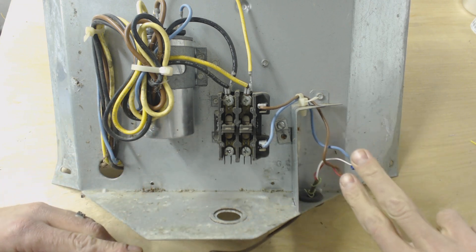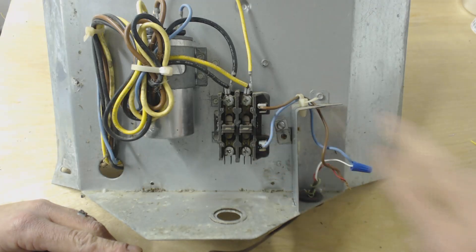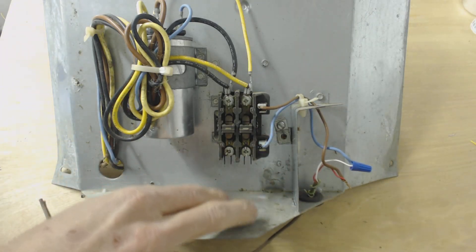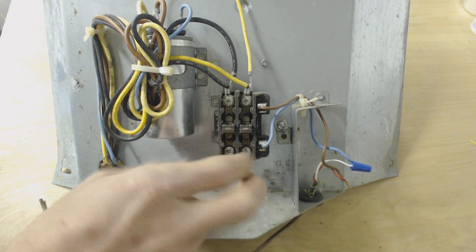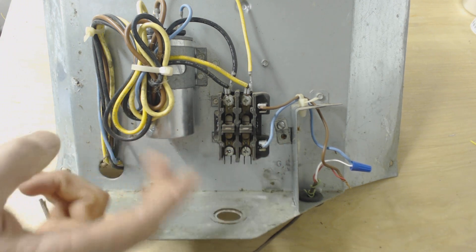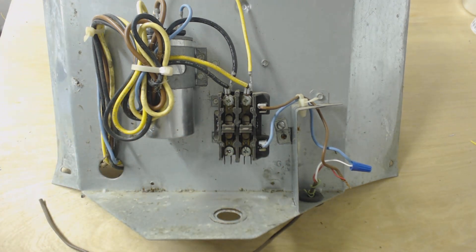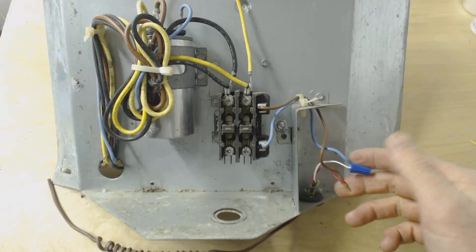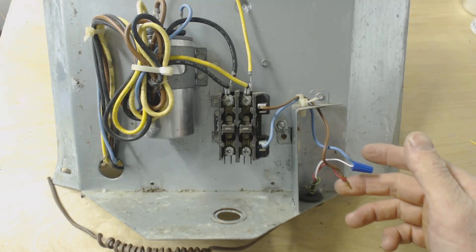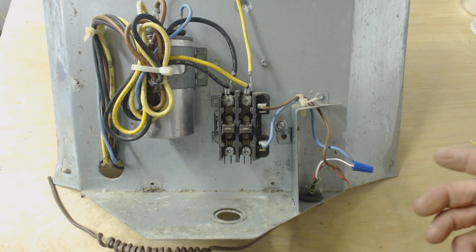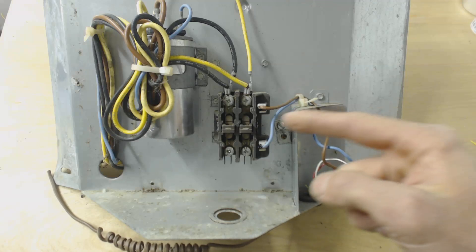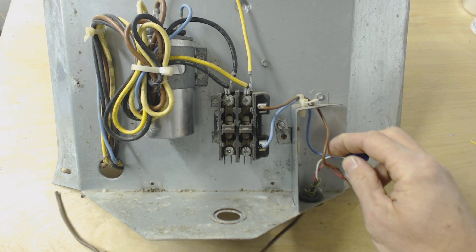You just need 24 volts in to power the 24 volt coil. So, 240 volts to here, and then you just need your grounding circuit, and that's basically it. Your 24 volt circuit, whenever you turn your thermostat to the cooling, it's going to energize from the thermostat. It's going to energize from red to yellow, and the yellow is going to track all the way out here and power the contactor. And it's going to come back through the common back to your indoor control board.